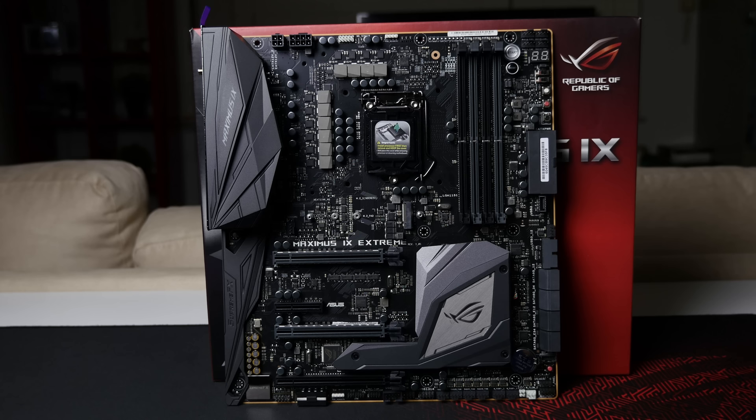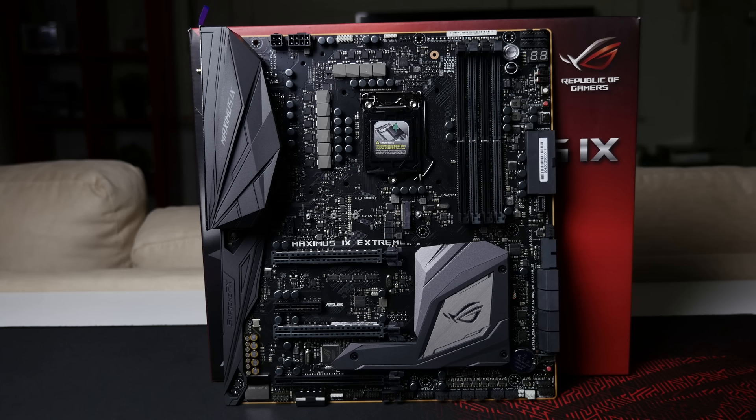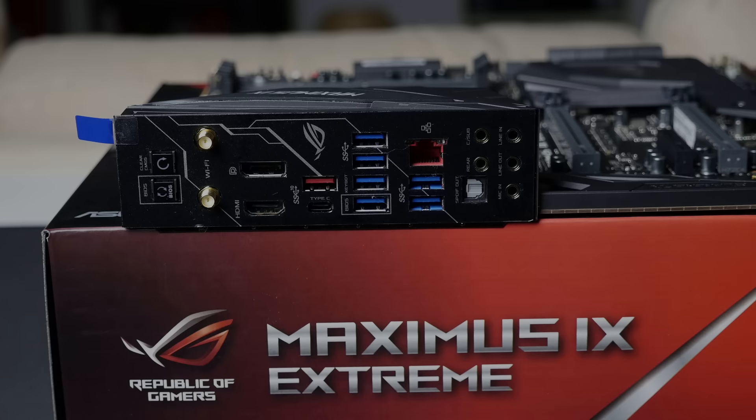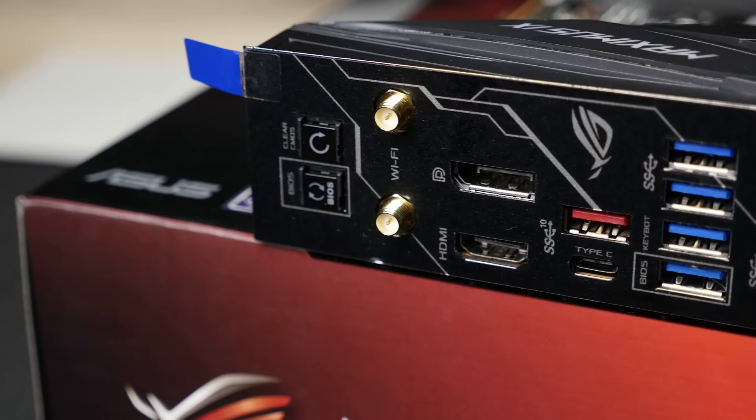On the side is the SupremeFX audio section — I'm not sure if that area lights up, but that's the SupremeFX audio included with the motherboard. That's it for the quick motherboard overview. I'm now going to turn it around and give you guys a look at the rear I/O. You'll notice there was no I/O shield included in the accessories box — that's because it's already integrated on the motherboard itself, similar to the Maximus 9 Formula and the Rampage 5 Edition 10 from Asus.